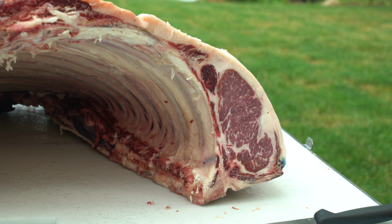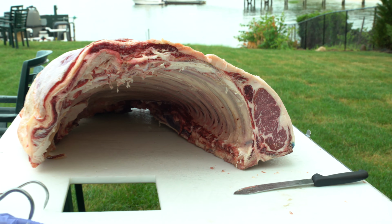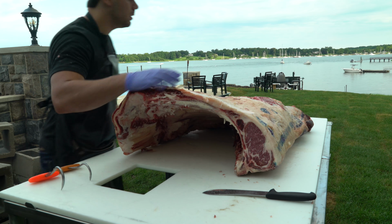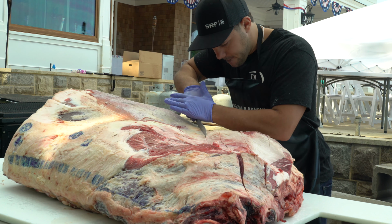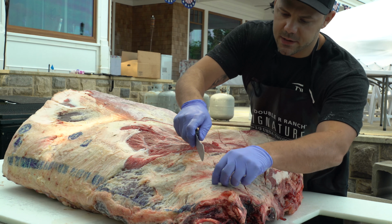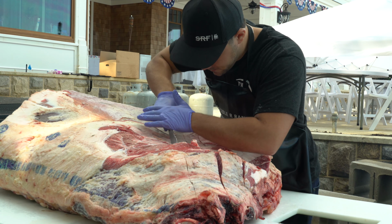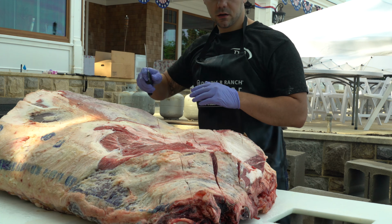So this will probably just be on the front piece, but it'll go away as we start getting into the complex. How long has this been aging? About 2 weeks. 2 weeks? Yeah. I got a bunch of kids at this party, so I can't have anything super aggressive. Okay, we got the prime roll on it. Just so that when it comes out, it has a little presentation to it. And then when we flip it over, I'll show you the break and how it's gonna break.